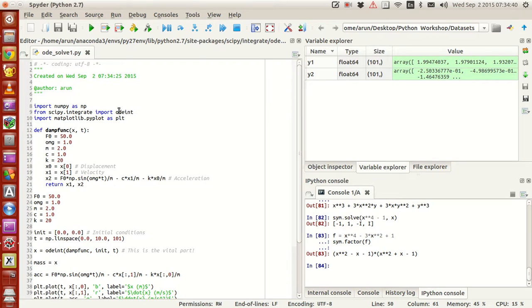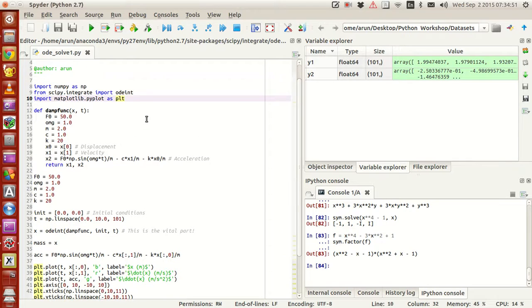Let me explain what's going on. Now numpy, and from scipy.integrate I need this function called odeint for integrating the ordinary differential equation. I need matplotlib. Now this is the damping function.